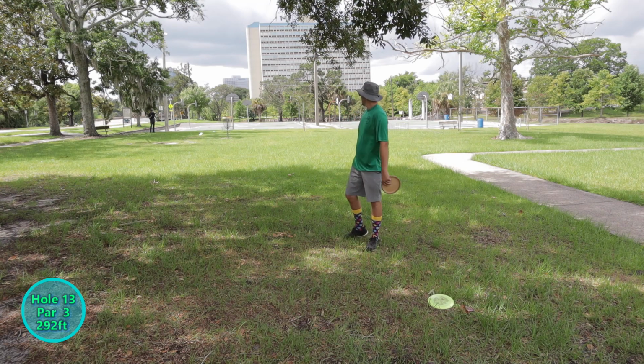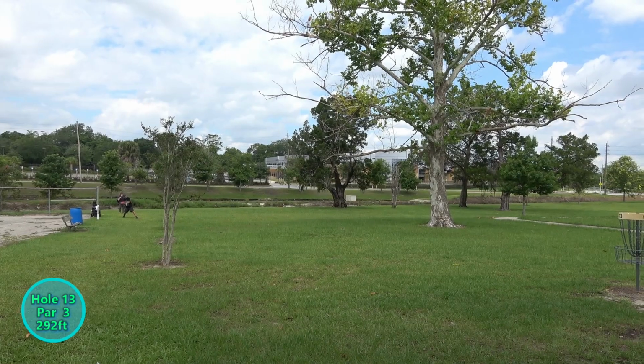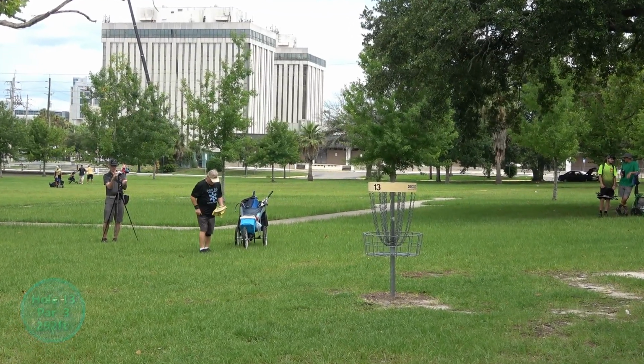Little jump putt. Well, what do you call that? Mini run? There you go. Half run? Flick shot. Rader flicks it. Yep, just puts it within the circle. Hopefully get his par and walk away.